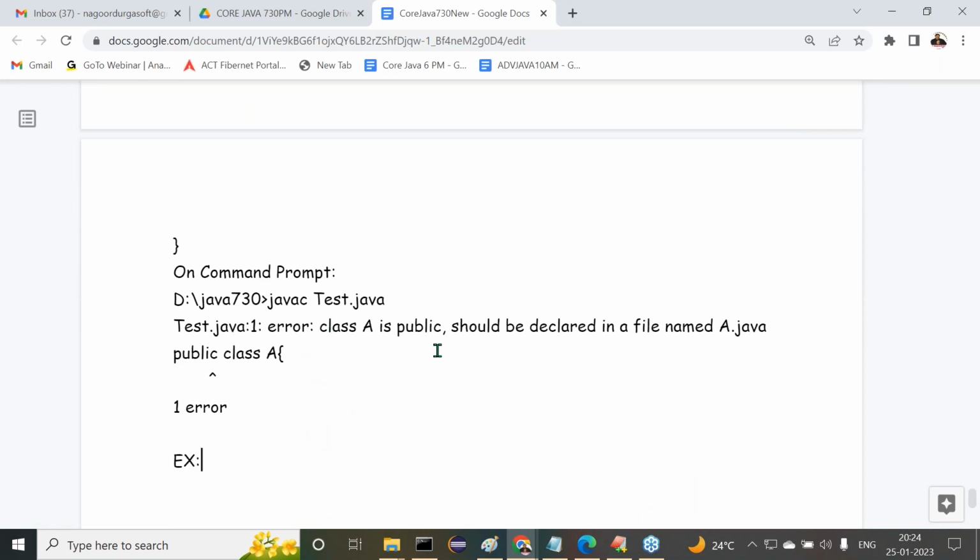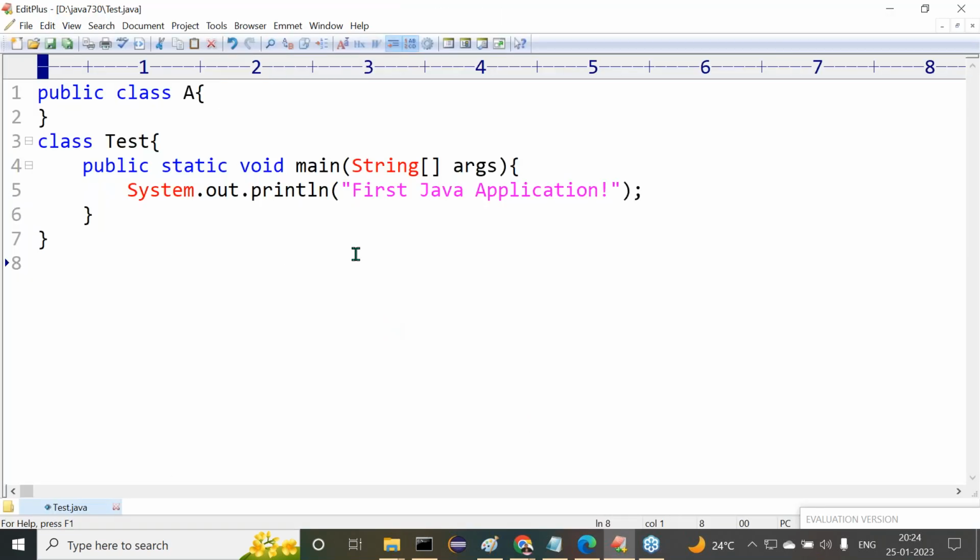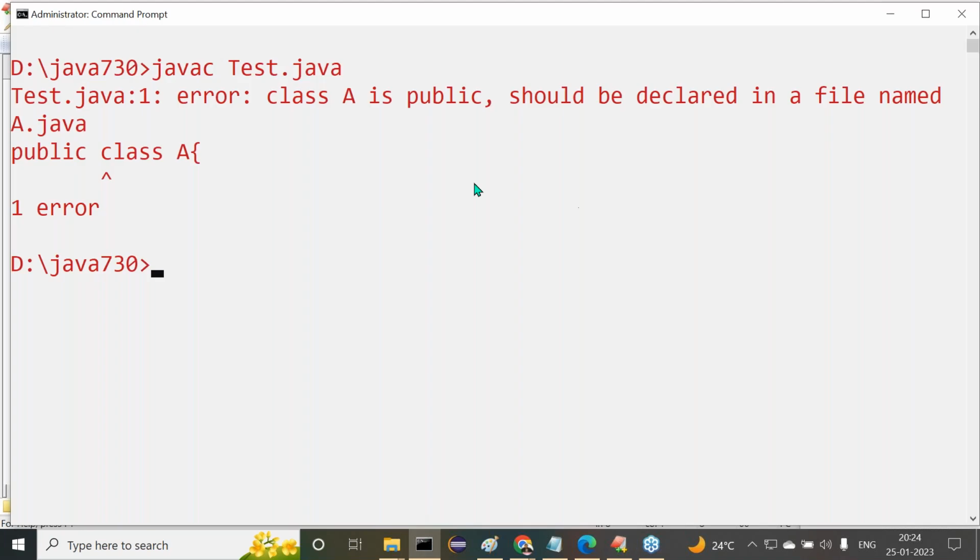This is another point. Now I want to go for the valid case. When the compiler is giving some error, don't think of it as an error. It is showing our mistakes now. Think of it as the compiler giving some information to us in order to execute the program. Okay, fine. Class A is public, should be declared in a file named A.java. Indirectly, it's saying to save that Java file with A.java. I may follow that.